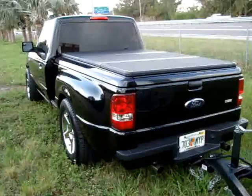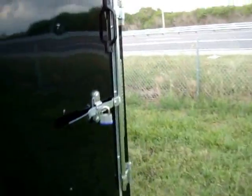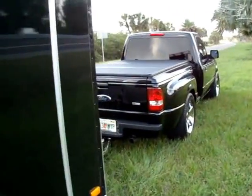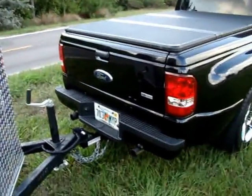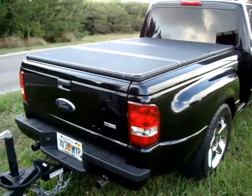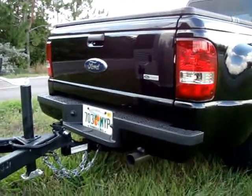Now if you'll bear with me a second while I walk around the trailer to the other side. I was going to try and unhook this trailer and do a little bit better video, but I got kind of lazy and I'm starting to run a little late on time, so I wanted to try and hurry this up without cutting too many corners.